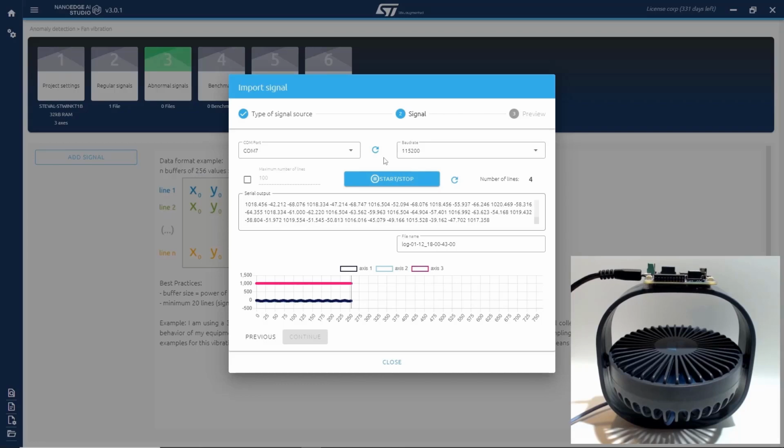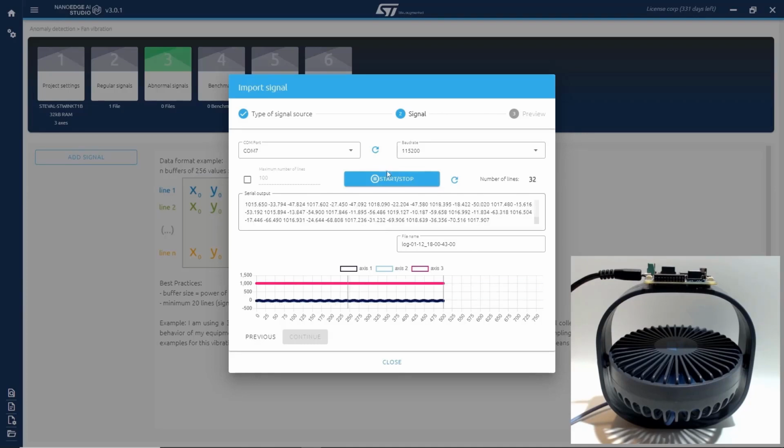The signal examples we provide at this point are not used to train the library. It is very important. They are only used to provide some context for the automatic search that will happen in the next step, because all the learning will happen later on in the microcontroller after the library has been embedded on the target machine. The examples of anomalies provided here don't need to be exhaustive. For a real use case, for instance, they could be collected on a faulty machine or in conditions that are known to be abnormal.